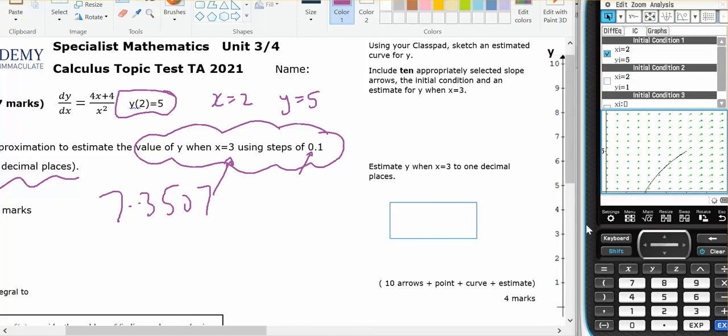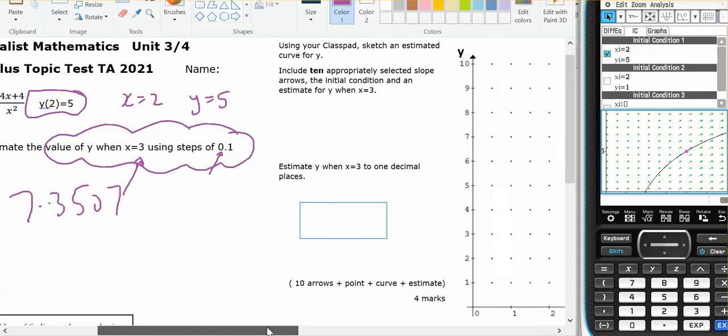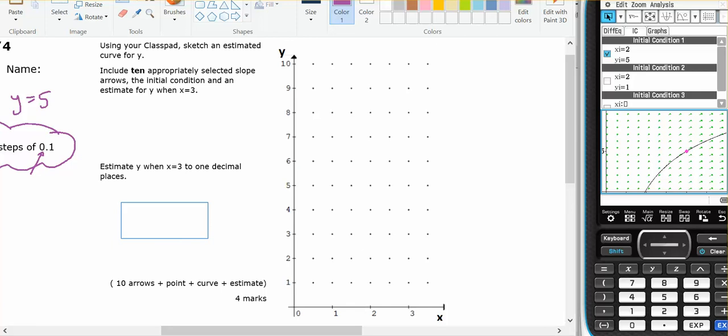Okay, so it's redrawing it for me. The reason that I wanted to use negative 0.1, now I can see x equals 1, 2, 3. So these must be halves, because this is 2, 5, so that's 2, and that's 1. I know that it goes through 2 and 5, so that's a point. I know that's a little bit left of 1.